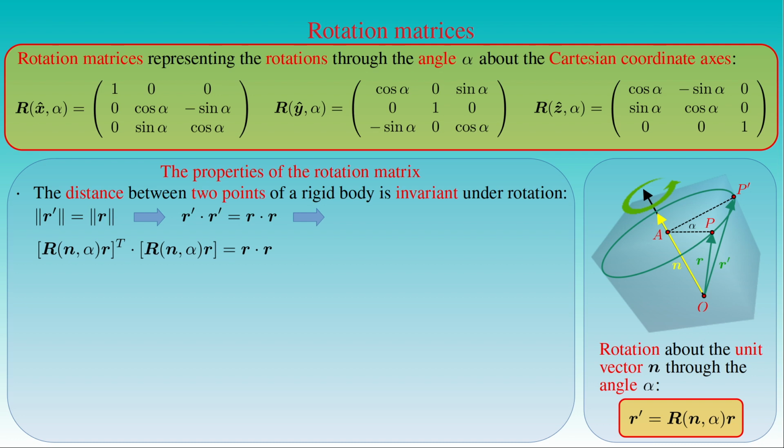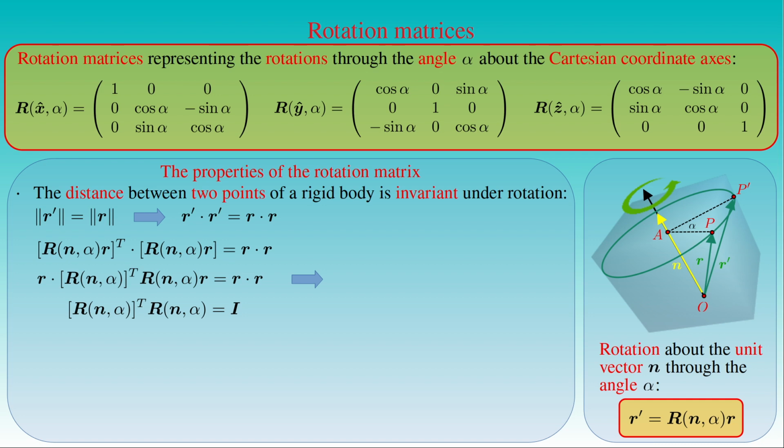Since the scalar product of two vectors in coordinate representation is actually the product of a column vector and a row vector, the column vector of the left-hand side factor in the dot product can be written as the transpose of the product of the matrix R and the position vector r. The transpose of the product is equal to the vector r times the transpose of the matrix R. If we compare the two sides of the vector equation, then we conclude that the transpose of the matrix R times the matrix R must be equal to the unit matrix I.